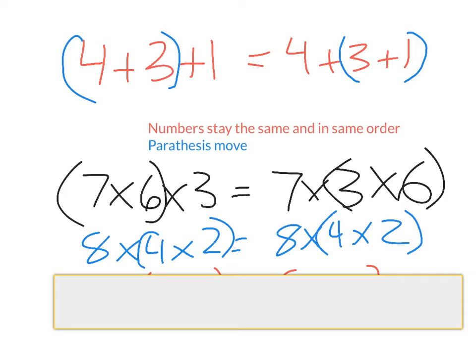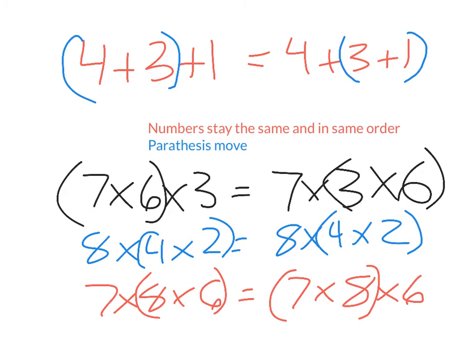And if we come down to our last example, we've got 7 times 8 times 6, which if you're paying attention, you can see that those are my favorite facts, and 7 times 8 times 6. And I put the parentheses around the factors of 8 and 6, and then in the other one the parentheses around the factors 7 and 8. So this is really where the associative property comes into play here, because I might think that it's faster to do 8 times 6 and then multiply that by 7, or you might think that 7 times 8 is faster and then multiply that by 6. You'll get more into that in upper grades, but this is just introducing the associative property to you.